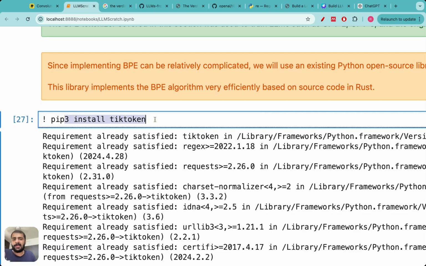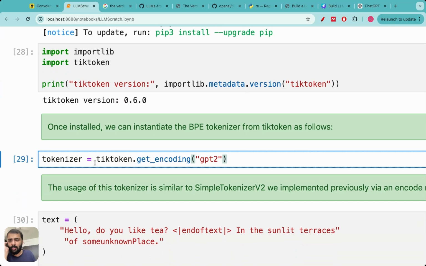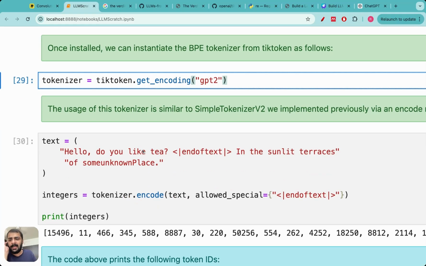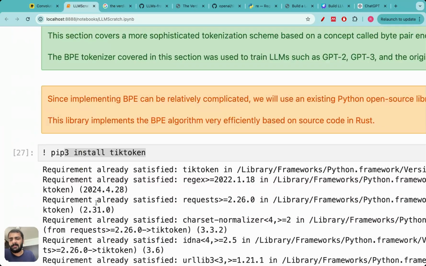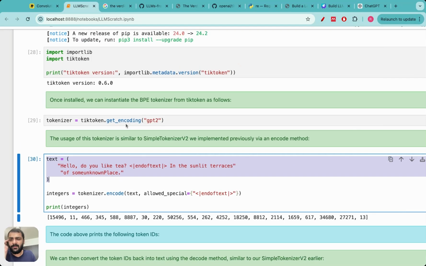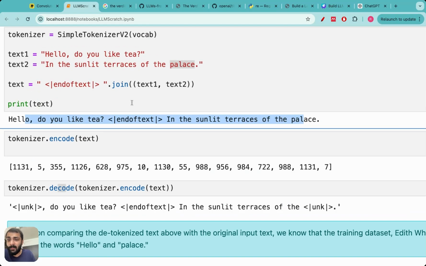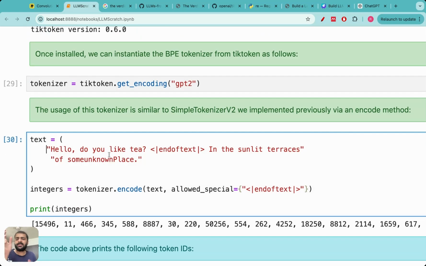So you need to first install the tiktoken library, and then you can directly create tokenizers. So what I'm doing is I've created a tokenizer from tiktoken, and I'm using the same encodings which are used in GPT-2. Remember our previous tokenizer class had this encode method and the decode method. Similarly, here also we have the encode and decode. So let's see, we give this text which we had already given in the previous example. And you see in word based encoding we have to augment the dictionary with special words, right? But as you will see over here, this byte pair encoding tokenizer deals with this unknown text.